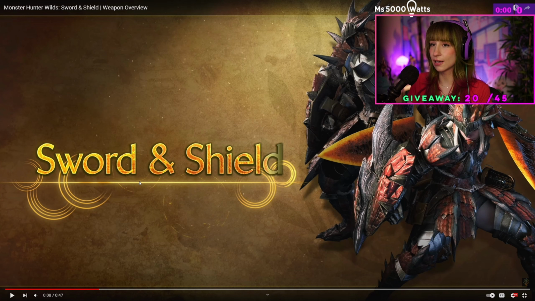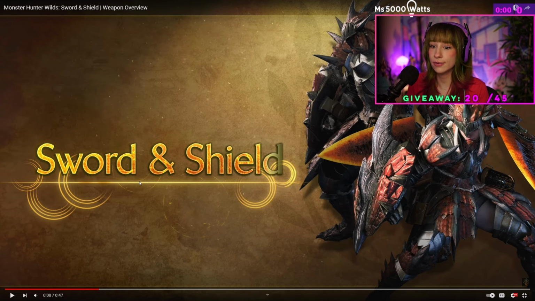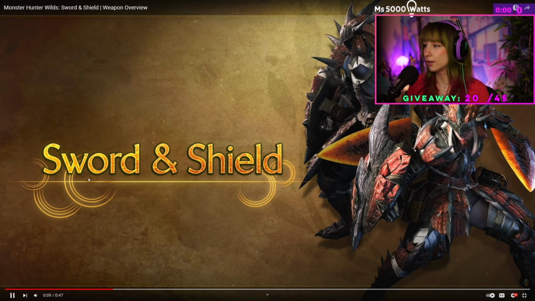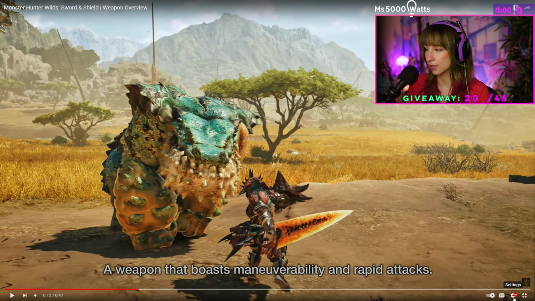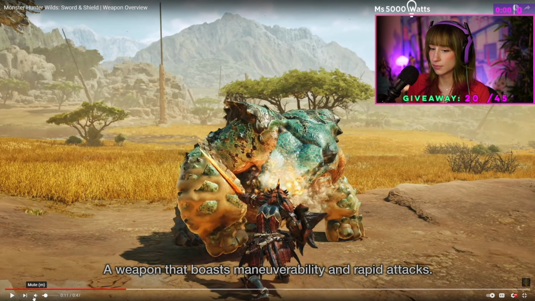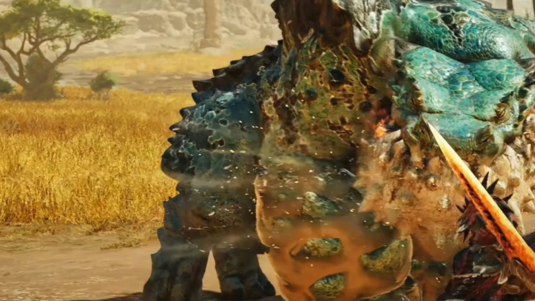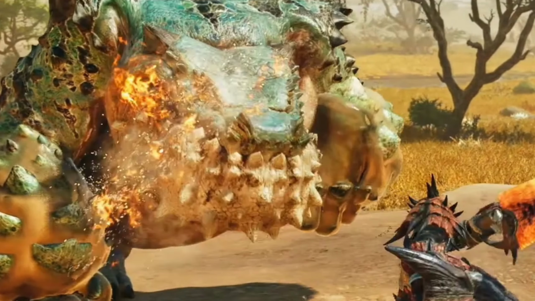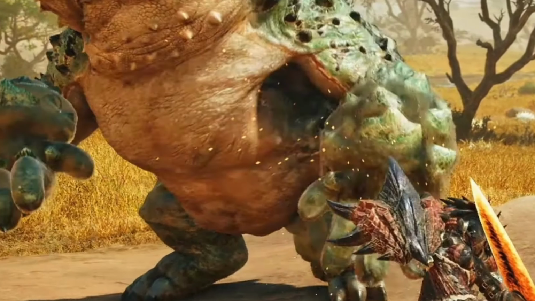Also, we have confirmation of what an elemental weapon looks like. Because when we've been looking at the other weapons that we don't know what monsters they come from, we're like, is that a lightning attack? Is that water? I don't know. But we can actually see what an elemental attack looks like in Wilds now because we know that Rathalos is a fire weapon. So if we slow it down, you can see the fire particles. Look at them, look at them little flames.